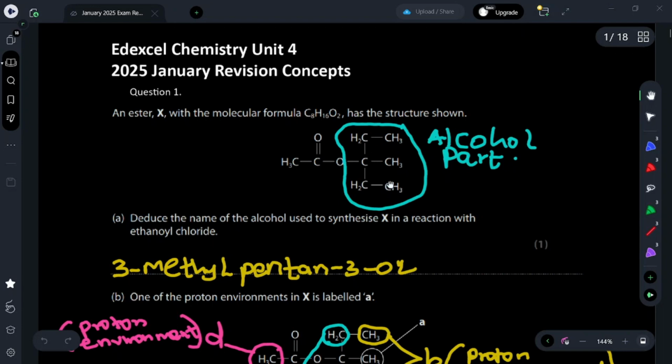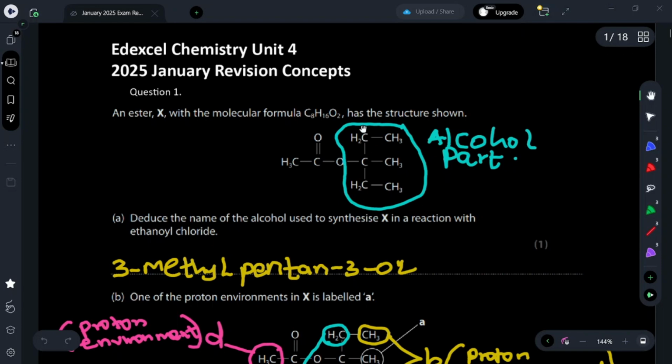Let us name the alcohol. We have the carbon number 1, 2, 3, 4, 5. So that is pentanol, but at carbon number 3, this is where the position of the functional group, the alcohol group, the OH group was at position number 3. That is where we are going to have 1, 2, 3, 4, 5, pentan-3-ol. This one we are guided by where the ester link is, so we know it is at position 3 that the OH was attached. Then there is a methyl group at the same position, and so the full name of the alcohol becomes 3-methylpentan-3-ol. That is it. Done. All right, so we move to the other part.